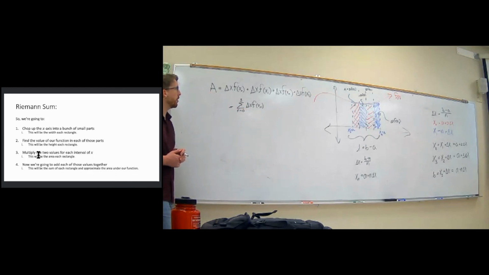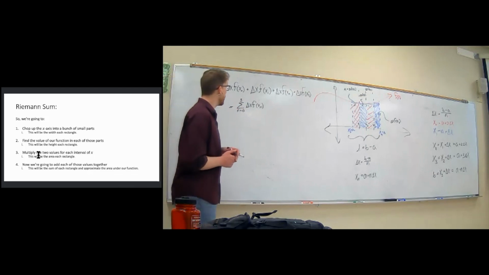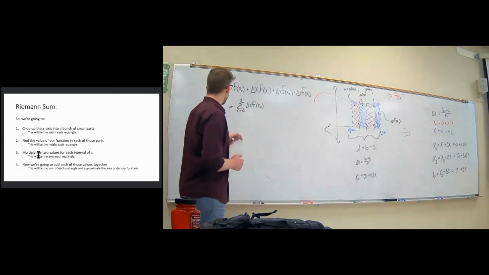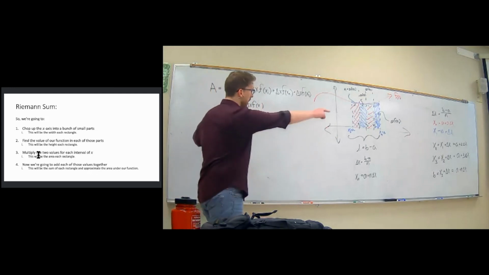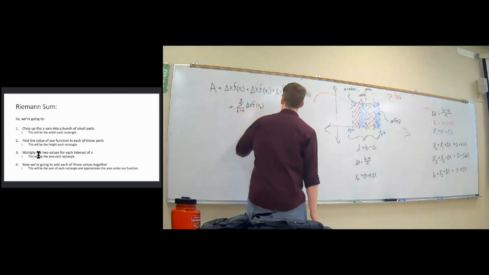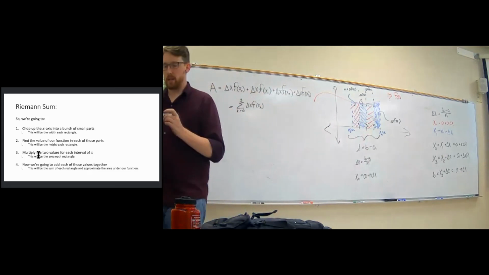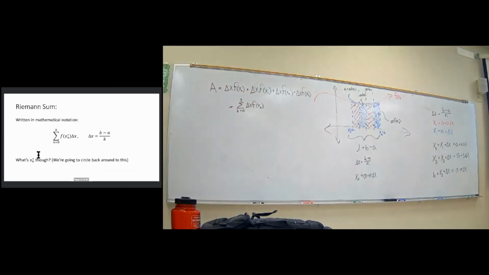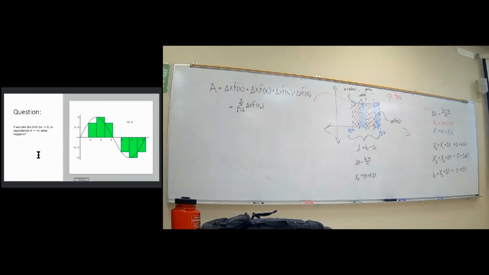Now, notice what happens. I should actually choose k instead of n. Since I use n as the number of subintervals here, let me use k here. Now notice what happens when we let the number of rectangles increase. I don't think I have the visual on, I don't. Notice what happens when we let the number of rectangles increase. We'll get a better and better approximation.